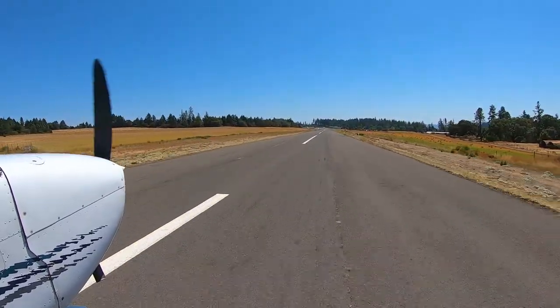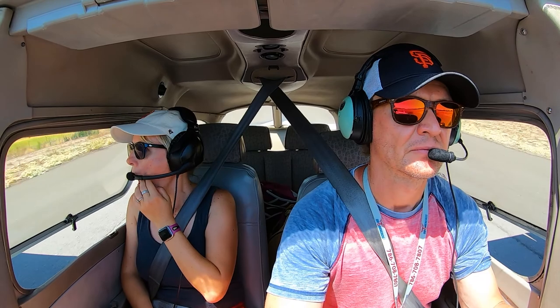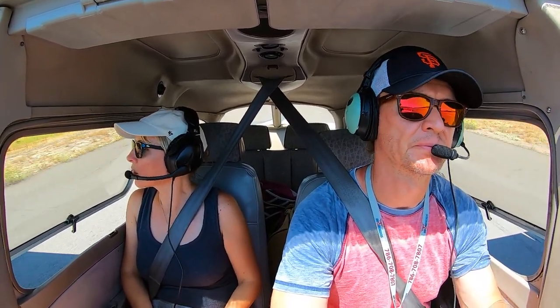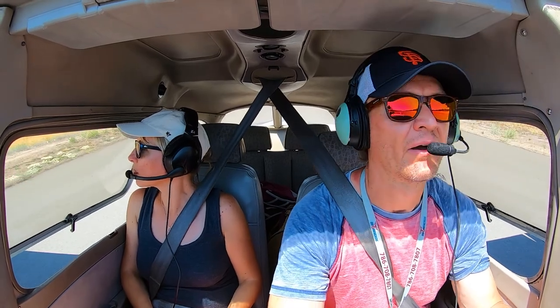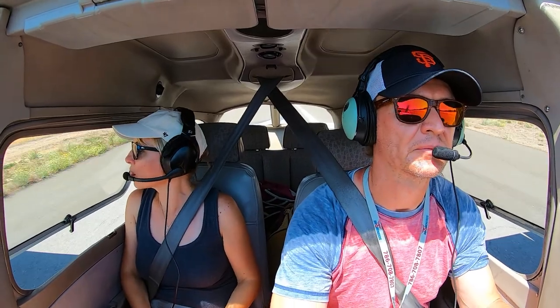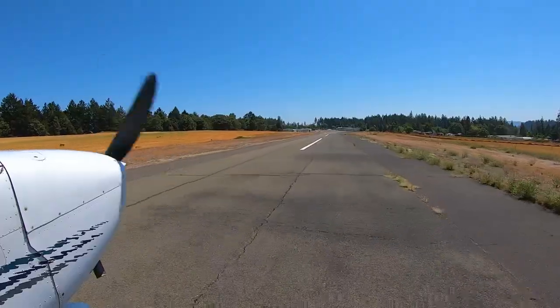Angwin, Cirrus at the end of 3-4, are you waiting for us? Affirm, we're waiting for you. Okay, you can go number one as soon as we're clear. All right, thank you. We are planning to take off to the south, so we'll have to taxi down there. Looks like the wind's favoring the south takeoff. Yeah, it certainly is. For my 160 horsepower engine, though, those trees are a little bit too high, so I'll take a little bit of tailwind. I see, okay. If you're ready, just go ahead and blast out of here. We'll go after you. Okay, appreciate it. Thanks, 01 Whiskey. Sure.